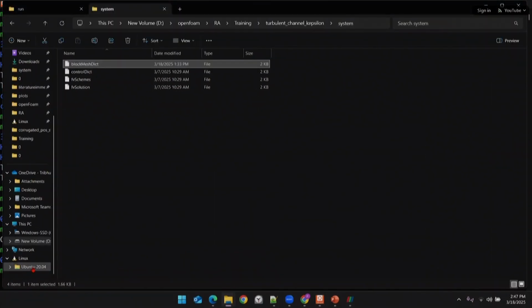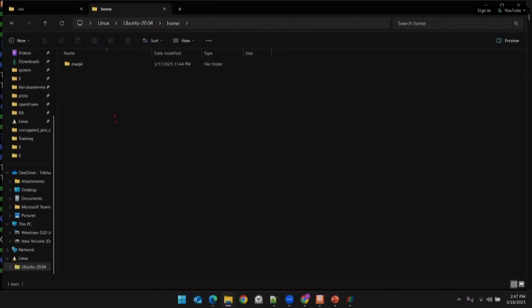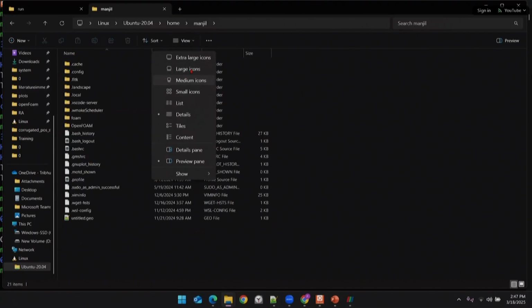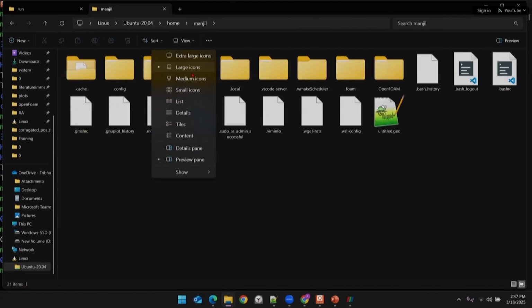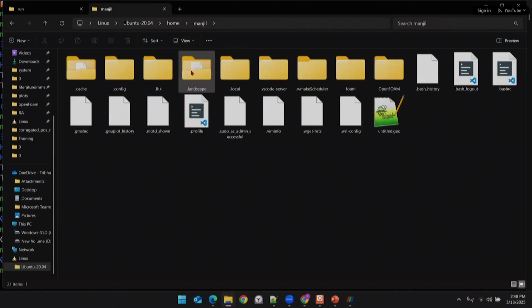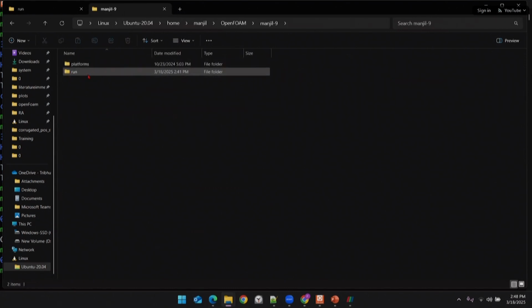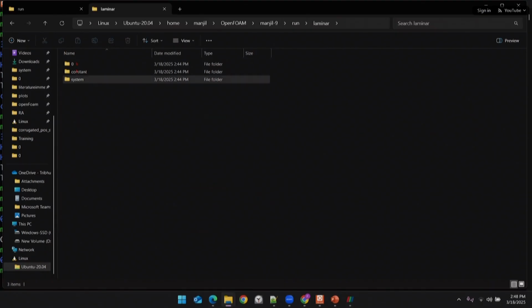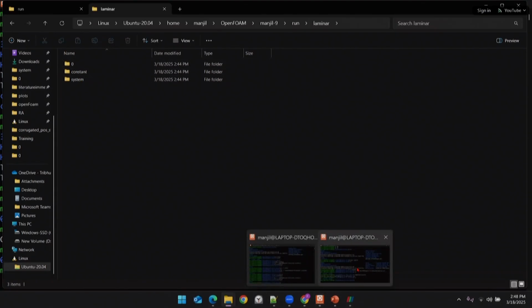If you go inside Ubuntu, inside your home, then inside OpenFOAM, you have your own folder that is created, and inside your own folder you have the laminar case that we have just created, and inside the laminar case you will have zero, constant and system folders. So has everyone followed till now?